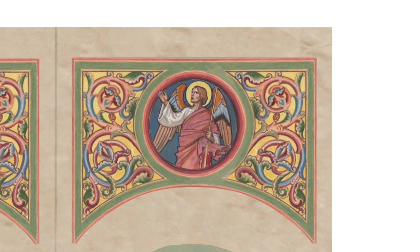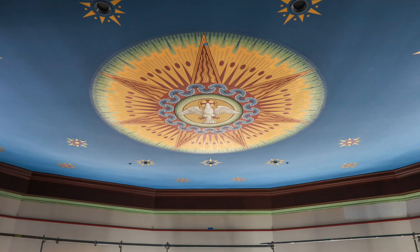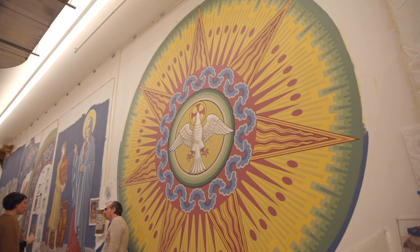And then lastly, up in the ceiling, and this scene is already painted on the ceiling of the sanctuary, we have the Spirit of God. We have the Holy Ghost, who, as the book of the Apocalypse says, 'and the Spirit and the bride, the church, say come.' They say come to the elect, and they bring the elect through grace into heaven.